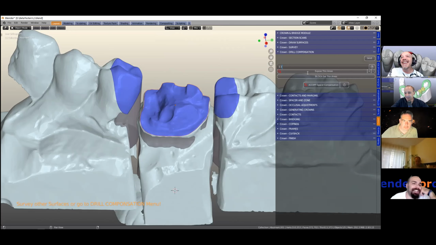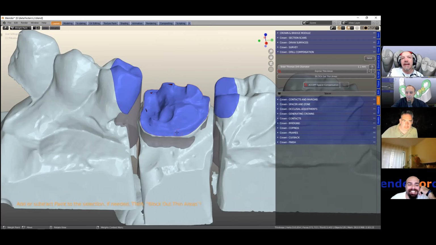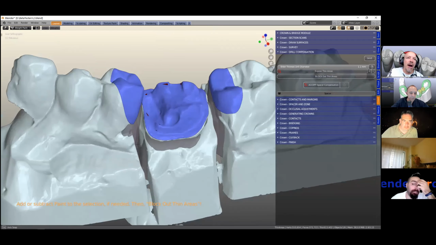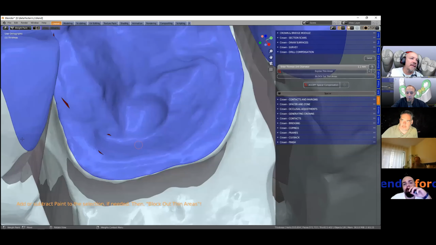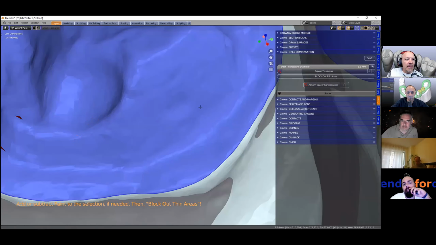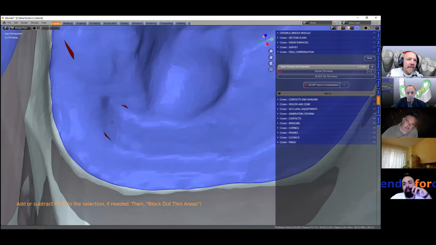All right, so we're going to then expose that, and I would assume Blender finds a path between this face and this face in that certain range.